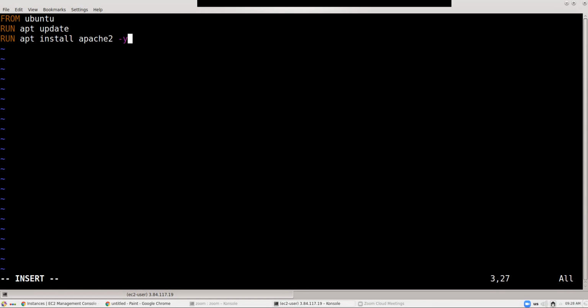So if I do just this much and I save it and build this one, it will download the Ubuntu image, open that up, update, install Apache 2, package it again in an image and store it. But I don't want to stop over there. I need that whenever I'm running the container, Apache 2 should start automatically, because you remember, it is stopping, it is not started. So I need to run a command for that one also.